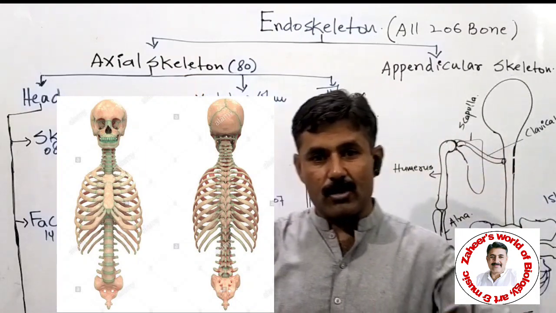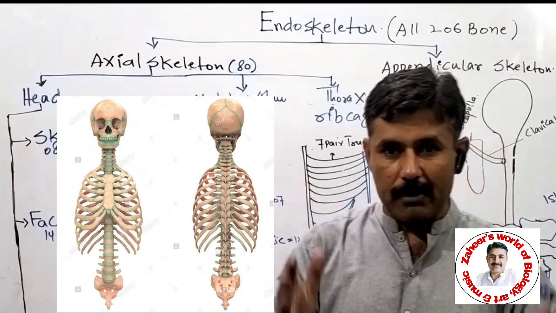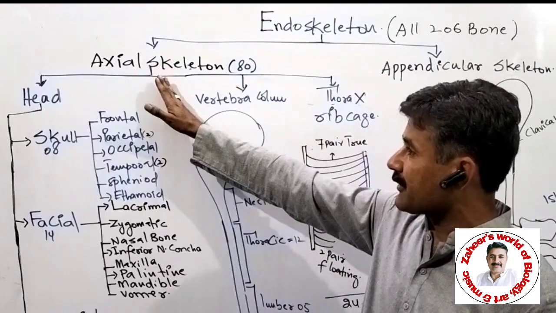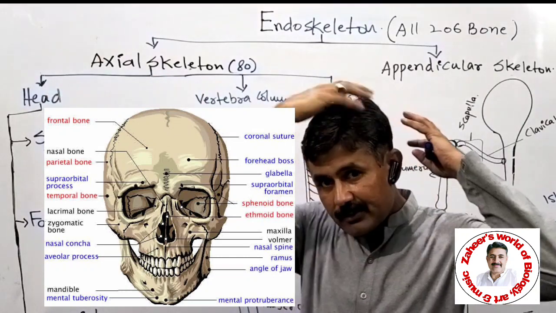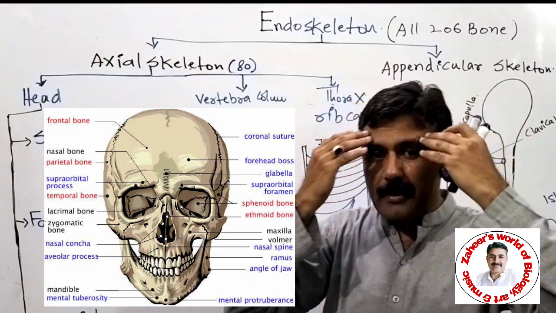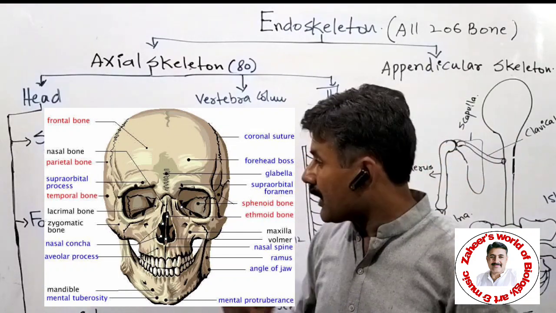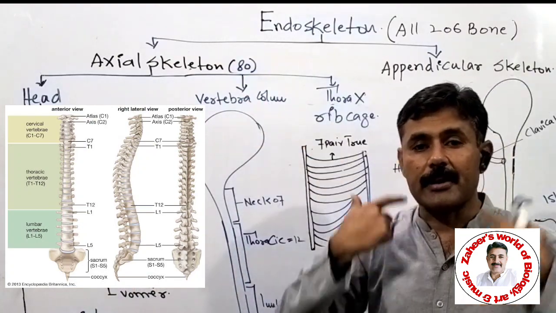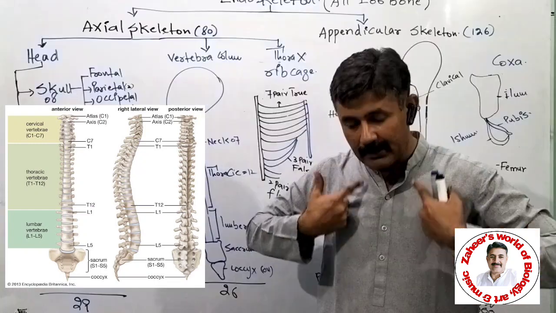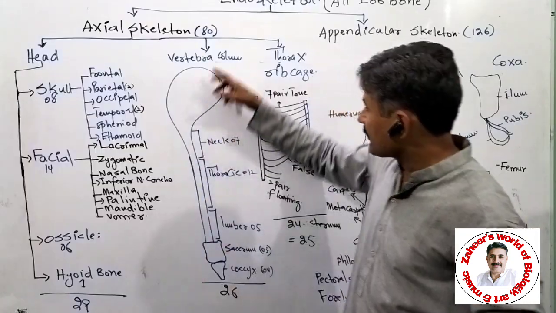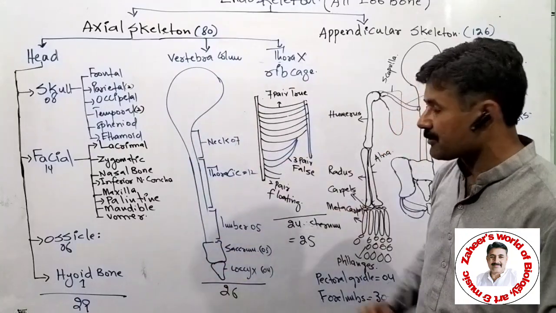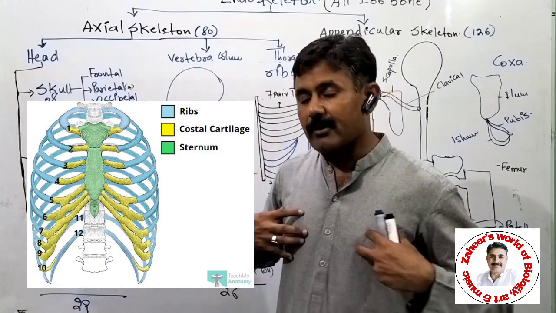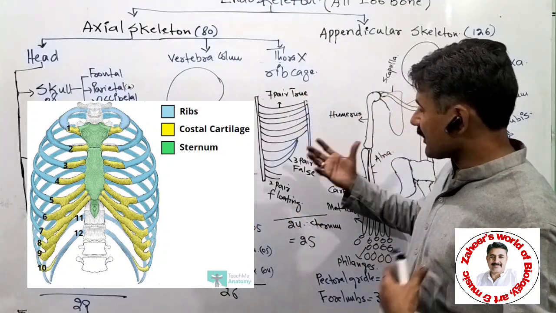The axial skeleton is more of a protective nature, giving shape or protection to body parts. It consists of the head region, which contains skull bones, facial bones and ossicle bones. Other than the head region, the axial skeleton consists of the vertebral column that extends right from the skull and moves down to the lumbar region. Then there is the thoracic region, or thoracic cavity, and the bones in this cavity are called the rib cage.